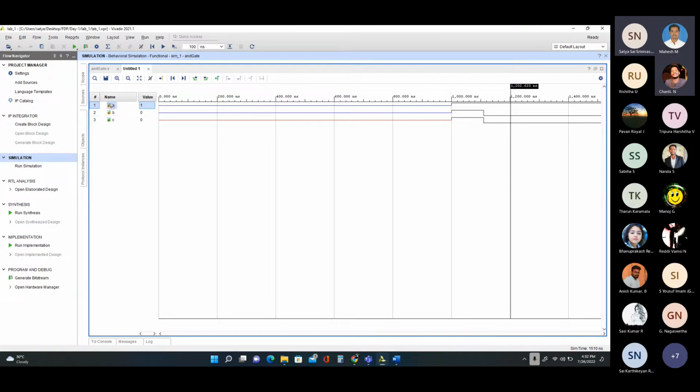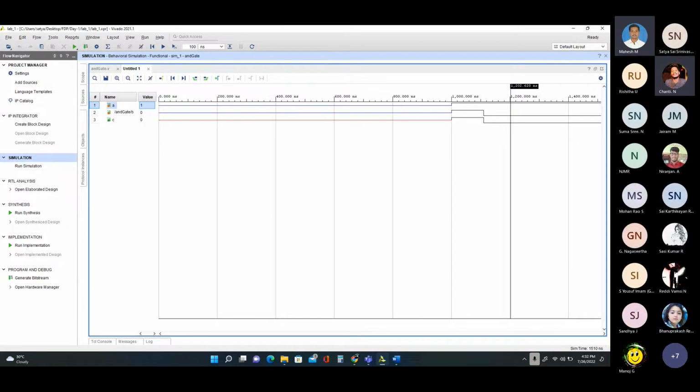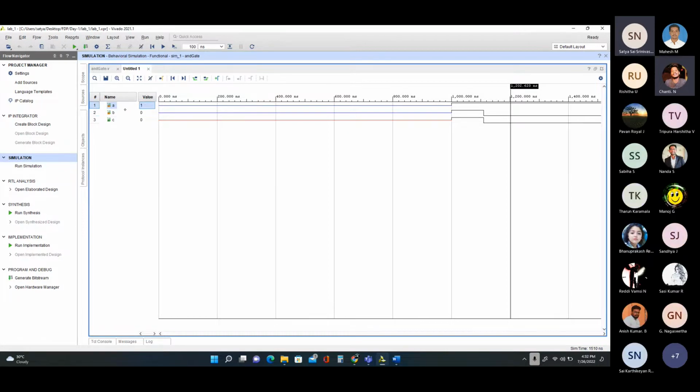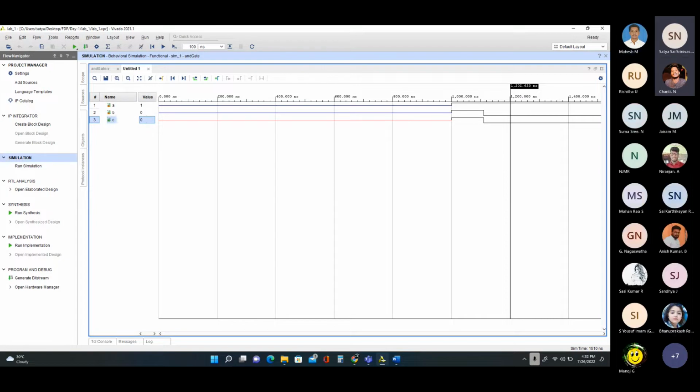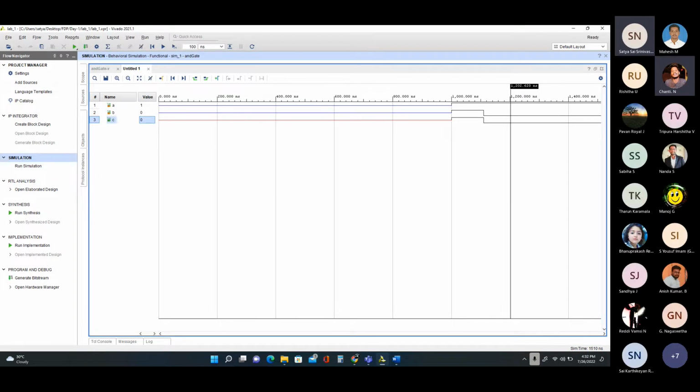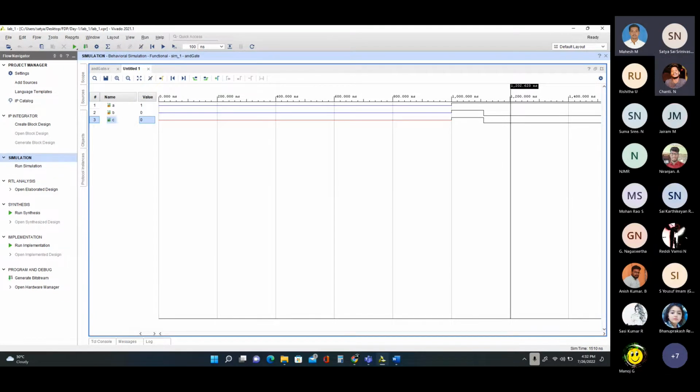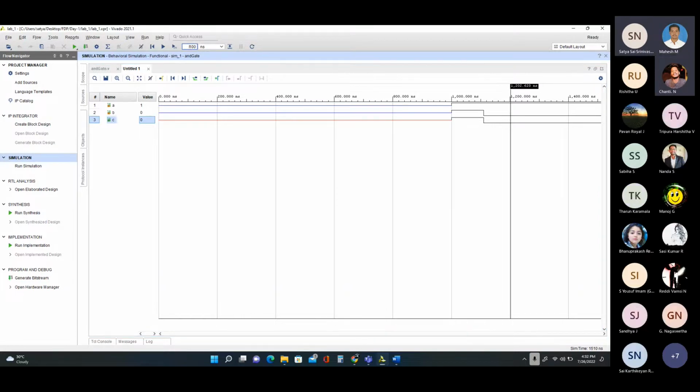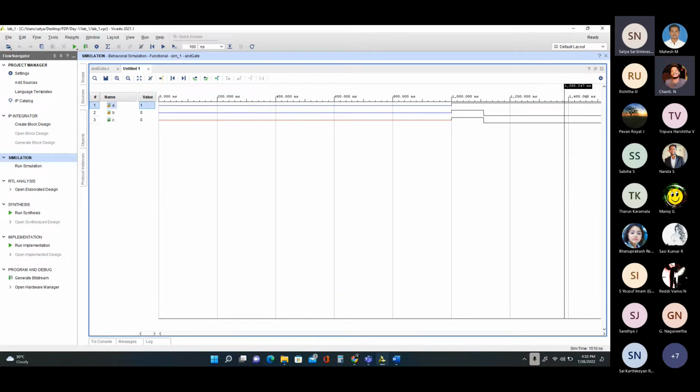On the left hand side, it is still in the high impedance state. The graph is in the high impedance state. But here you can see the values. Are you able to see numerical values or high impedance values? I'm able to see the binary values, but the graph is showing Z, Z and X, high impedance and unknown states. Have you run the simulation, sir? I have run it. What is the timestamp? The timestamp is 100 nanoseconds.